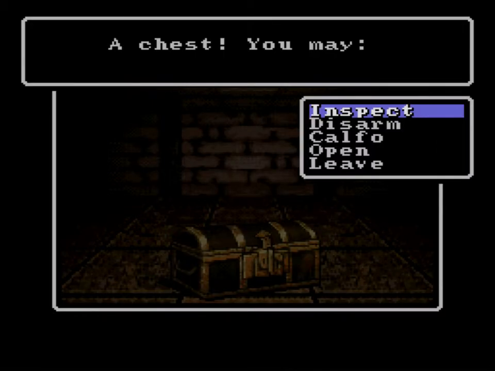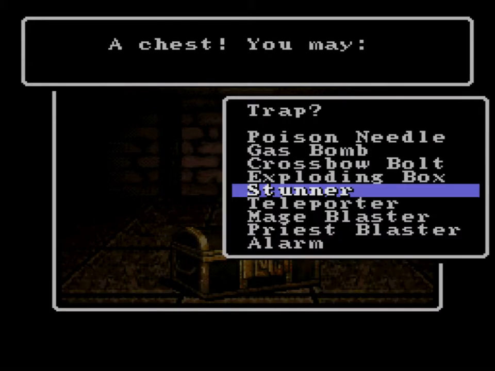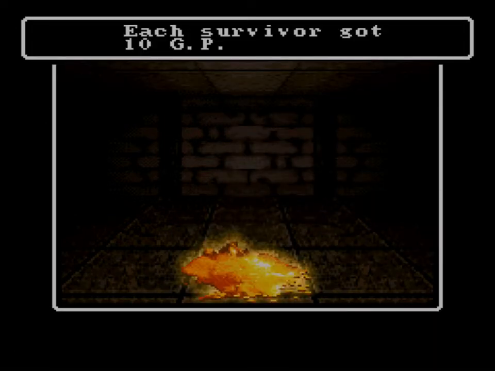Oh, they're bubbly slimes. Stunner. You still believe it's a stunner? You can disarm it? You could not disarm it. You gonna disarm it? You could not disarm it. Come on, Sam! Disarm it. There you go.